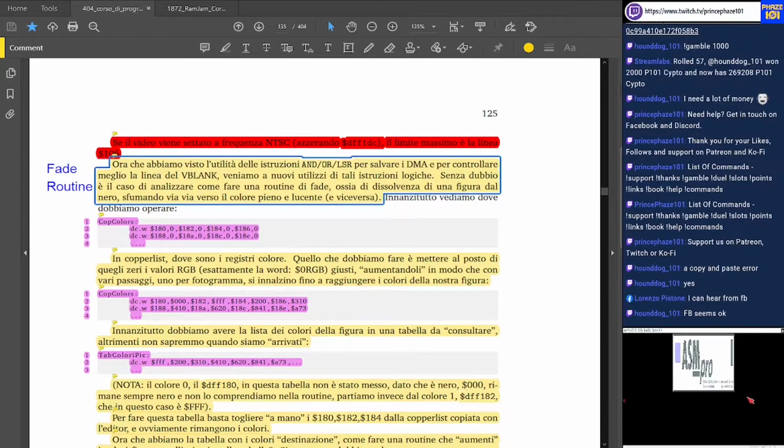However, this chapter is the only chapter that doesn't have sections in it. So when you see blue on the left hand side, like here, Fade Routine, it means I'm going to start a new section, and it is to remind me what there is in chapter 8. So now we are going to talk about how to create a fade in and a fade out routine.